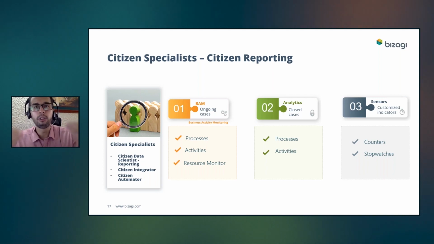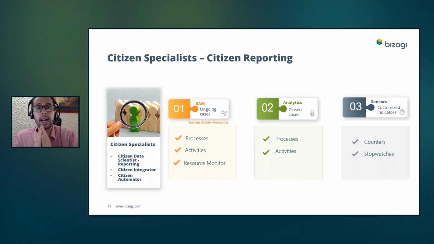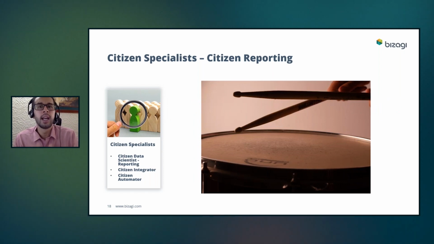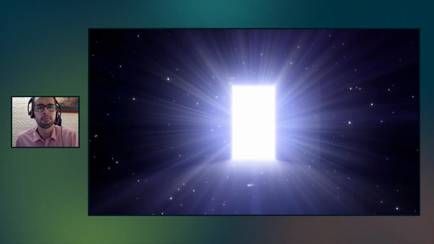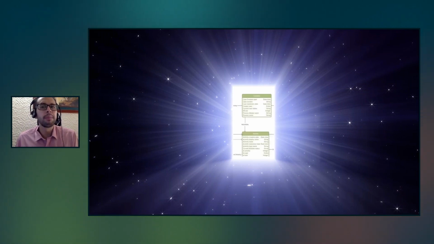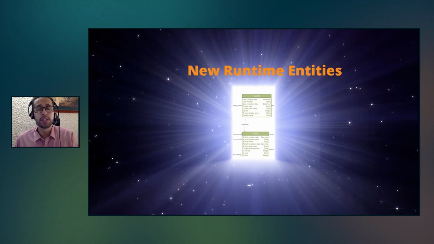Now, following our strategy of the citizen developer revolution, and seeing that this is so important and is getting so much attention, and that we definitely need to provide other tools to democratize our reporting, I am really happy to present and to announce at this moment something new that we have added into our product. This is going to be available in the next version, which will be available pretty soon. If you keep track on our webpage, you will see in the following weeks when this version will be released, and basically it is a new type of entities that we're going to have in our platform called the runtime entities.